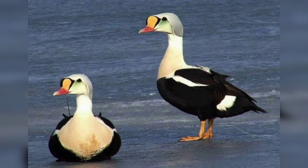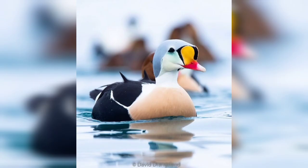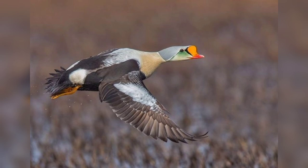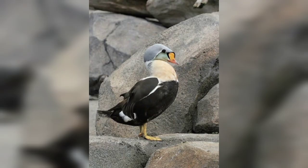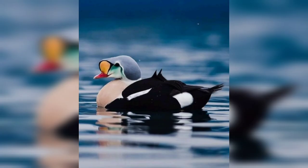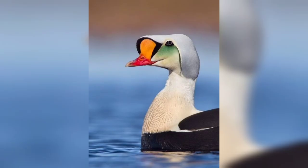The king eider has a long and slender body. These birds can grow to be over three feet in length and have a wingspan of up to six feet. The male is larger than the female and is easily distinguished by his bright white plumage, while the female is a duller brown color with white spots on her wings.